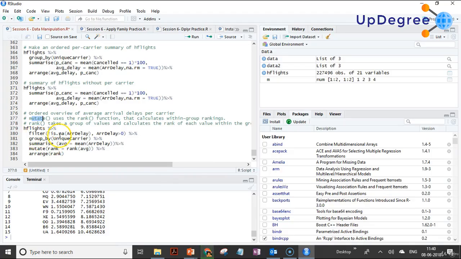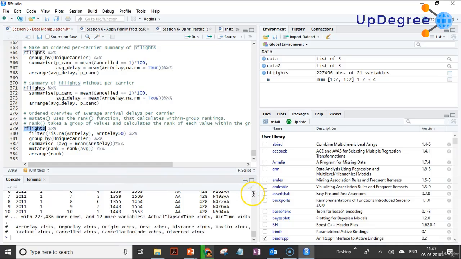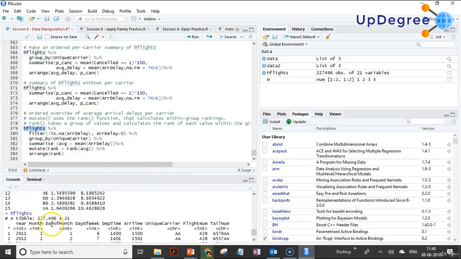First, let's filter all those rows where arrival delay is more than 0 and there are no NA values. If you remember, hflight had 2,27,000 rows and 21 columns.